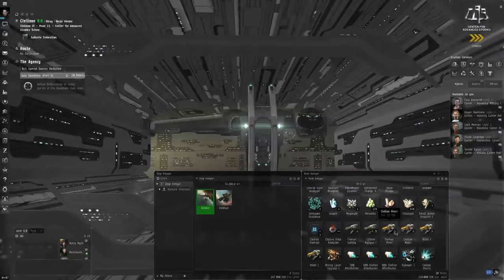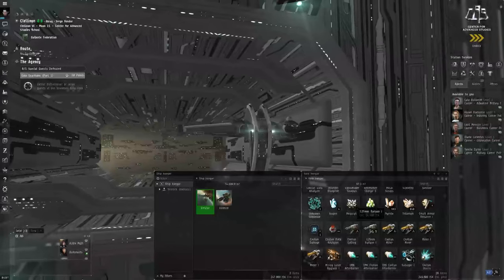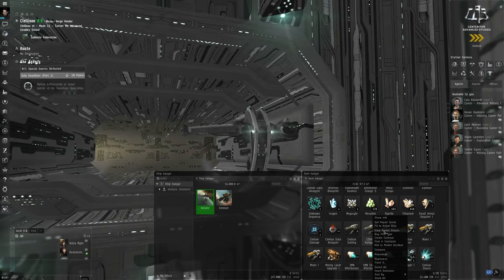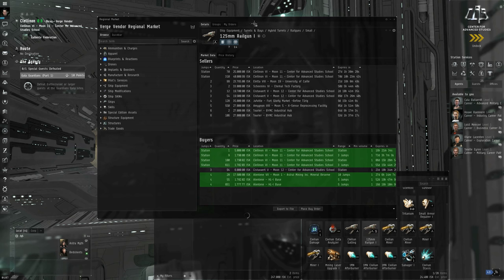So I'm going to get in the Velator. I only have two weapons, the civilian Gatling gun and the 125mm. So I'm going to go to view market details, and I am going to get a 125mm railgun. And there are some available for sale here in Clellinon.